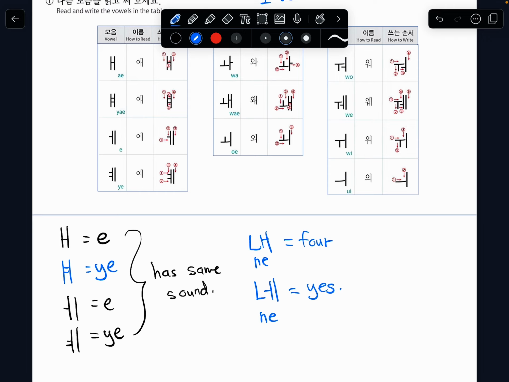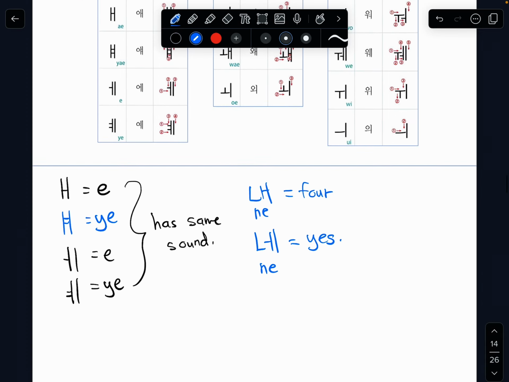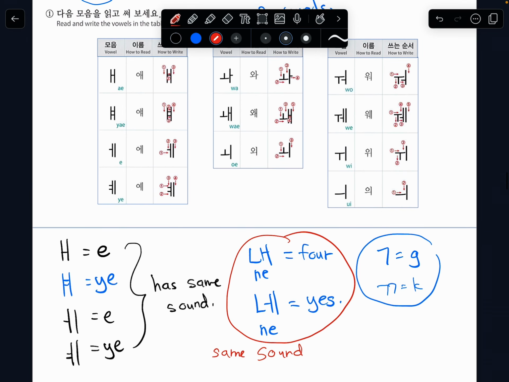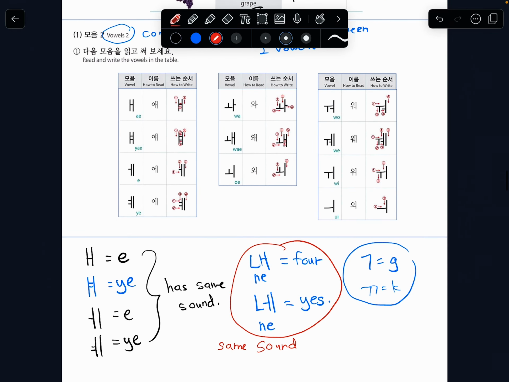So if you are trying to learn Korean, maybe in the future you may need to memorize some spelling. That is why just now I asked you to memorize this as G. Because if you confuse it with this one, K, then maybe you will have the wrong spelling. But for something that has the same sound like this, you have no choice. This one needs to be memorized. Okay, that is for all of this.